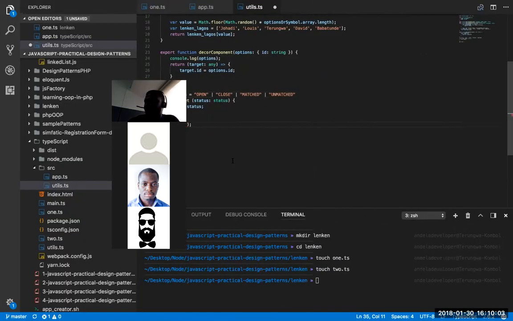So, Babatunde, am I making any sense? Yes. So you see the importance of that particular aspect. So now you have restricted your type definition to that. So if somebody mistakenly uses a type other than that, it will throw an error and it will reduce the possibility of bugs in the application. All right.